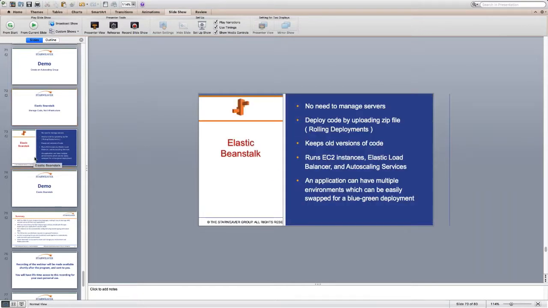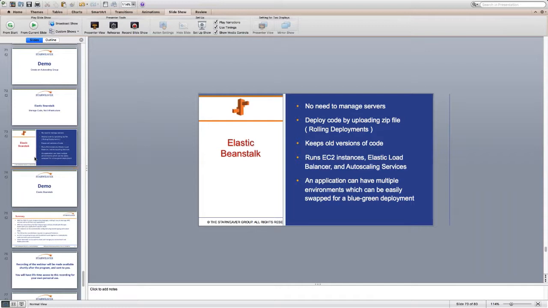No, I'm just kidding. But there is a service that does all of that, and it's called Elastic Beanstalk. And the purpose of Elastic Beanstalk is to make it easy for developers to be able to use AWS and not have to learn all of that stuff. Now, it does actually let you upload your code and deploy it onto EC2 instances behind an ELB, automatically scaled without you having to have created any of that stuff. All you have to do is write your code and upload it. It also allows you to create new versions of your code, upload the new version, and it will deploy the code onto the running instances.